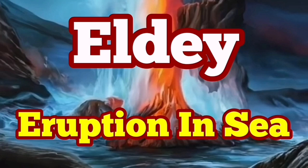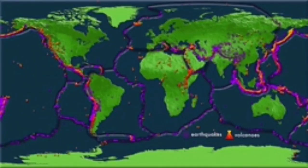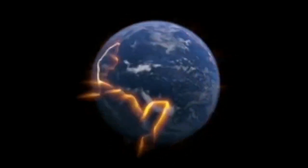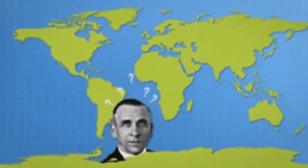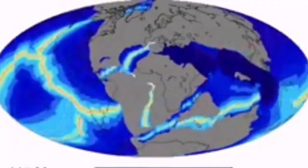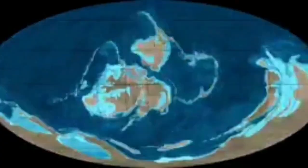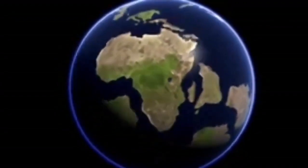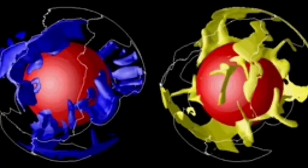When we plot earthquakes and volcanoes on a map of the world, we find that they are concentrated at certain areas. This is how we discover plate boundaries, and we discover that the Earth is cracked — cracks through which eruptions and volcanoes may happen. We also discovered that certain coastal areas, for example Africa and South America, match together as if they had been joined in the past. Alfred Wegener discovered this first. The continents have moved many times since the creation of the Earth 4.5 billion years ago, and this process is continuing. Where we can see it in real time is in Iceland, where we have the creation of the Atlantic Ocean leading to the formation of this island.